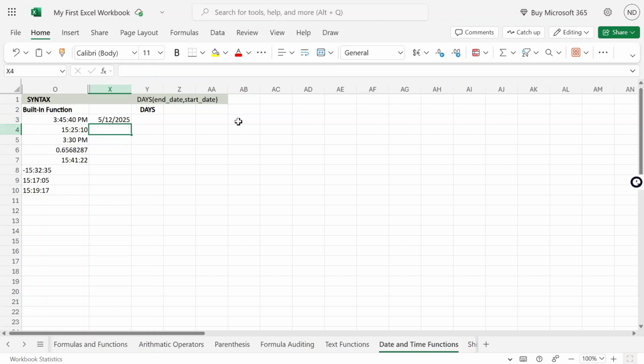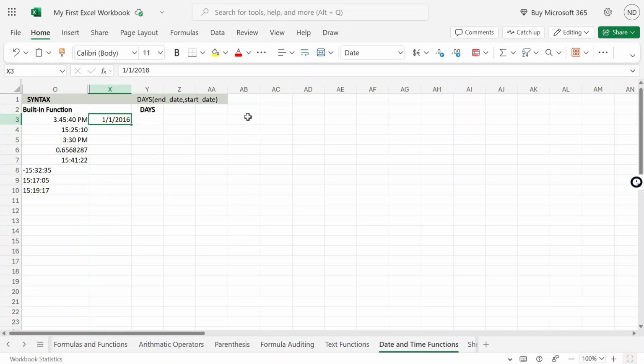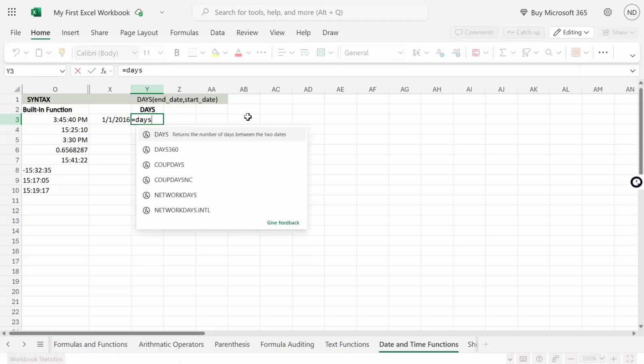Let me have this date as 42370. This is a serial number, or a date, that we have. I want to know the number of days since this particular date. So what I can do is equals DAYS.